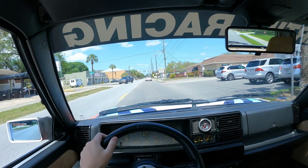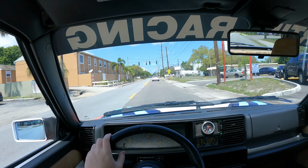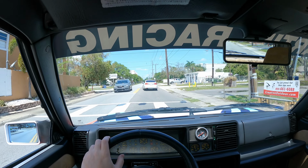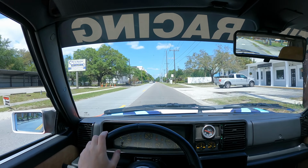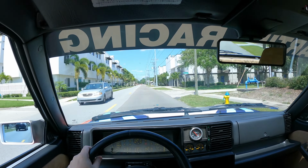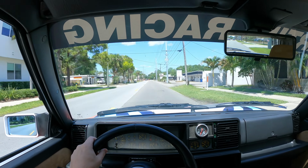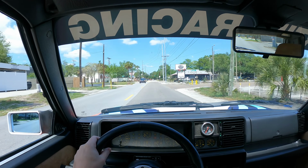But for now, I'm just gonna go to the gym and I figured I'd record driving it. I'm not gonna take any crazy driving or nice driving roads because this car's suspension just can't handle it right now. But you can get a little view of what it's like just to drive as a daily, I guess. Makes cool noises. I don't really hear the exhaust at all, but you get cool turbo noises, so what more can you ask for?